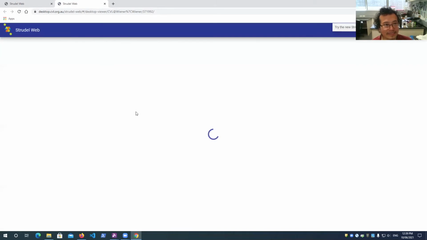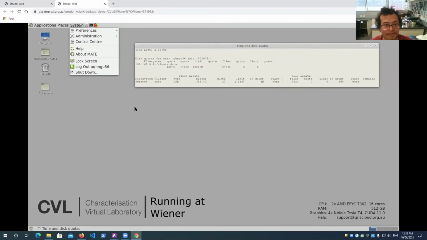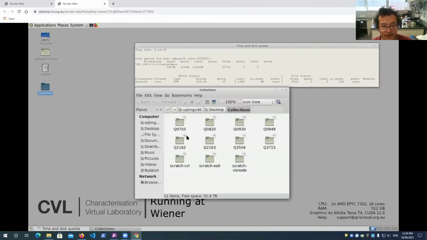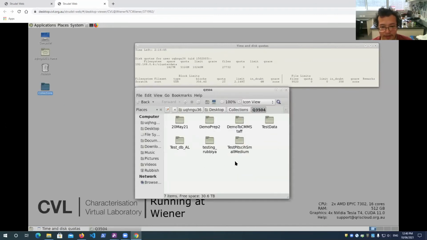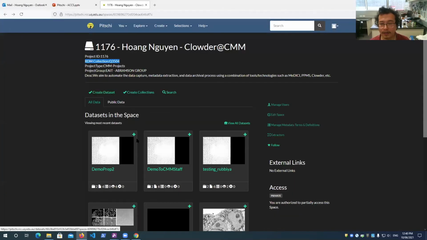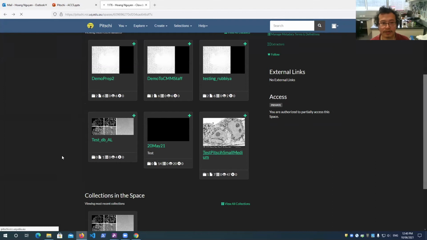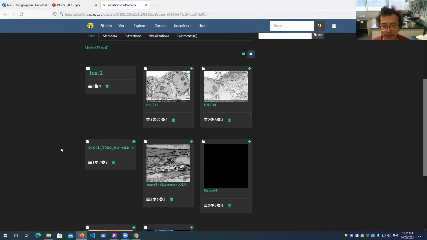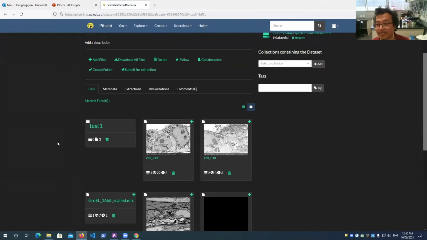Okay, here we go. So the collection is Q3504, and each of the datasets corresponds to a top-level folder in that Q collection. If you click on that folder, all the files and folders in that dataset correspond to the structure in Clowder, or in Pitschi.